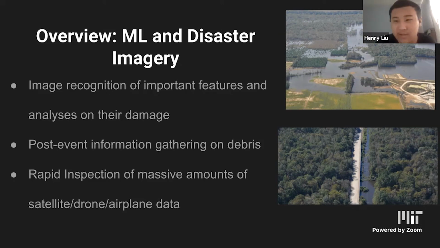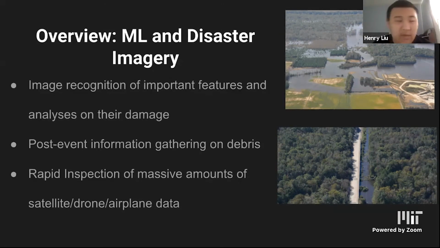So to start everyone off, I know Zenia was talking a lot about how humans can't process imagery in time. In a disaster response situation, a lot of the time we aren't able to actually send people out to survey the land, and we aren't able to get as good of a top level view as you can from these aerial imageries. So once we've taken this data, we're able to quickly process it and provide this information to people who need it.